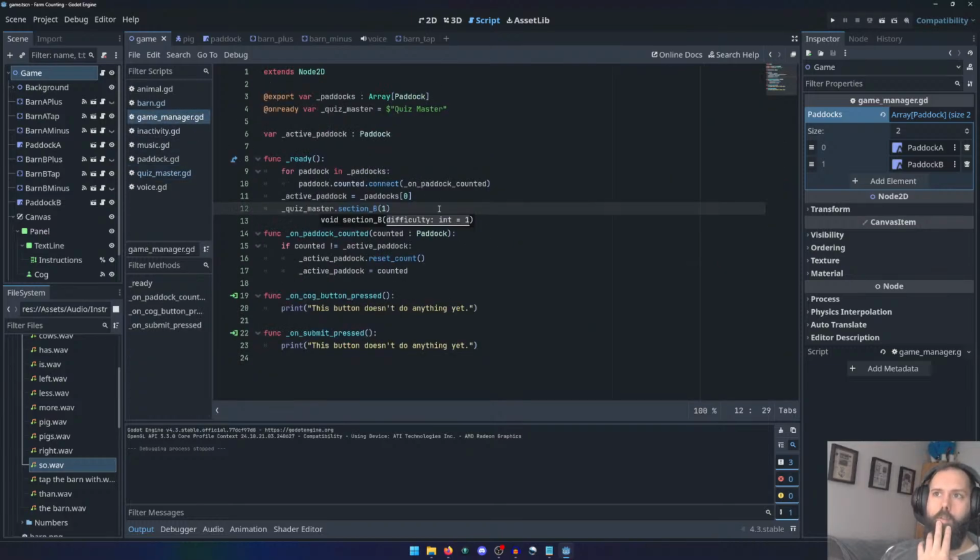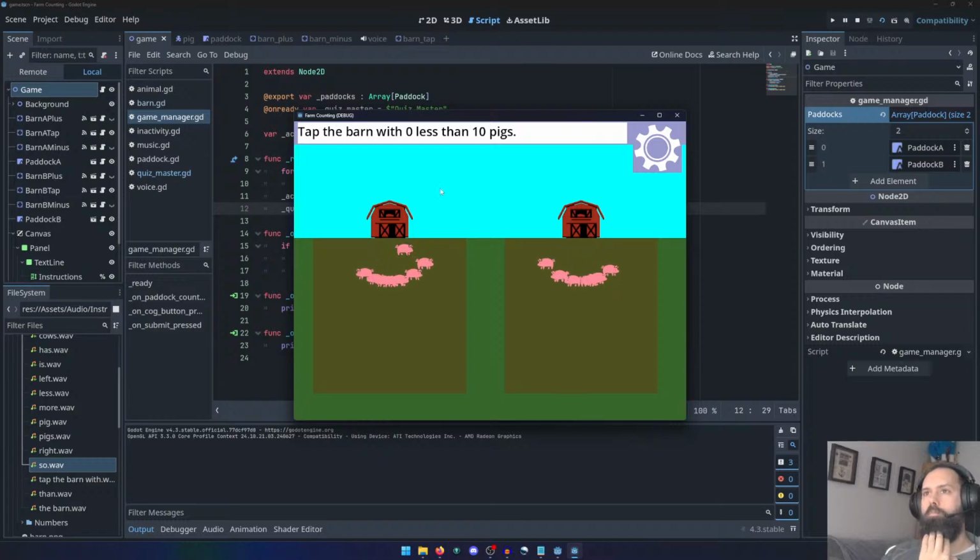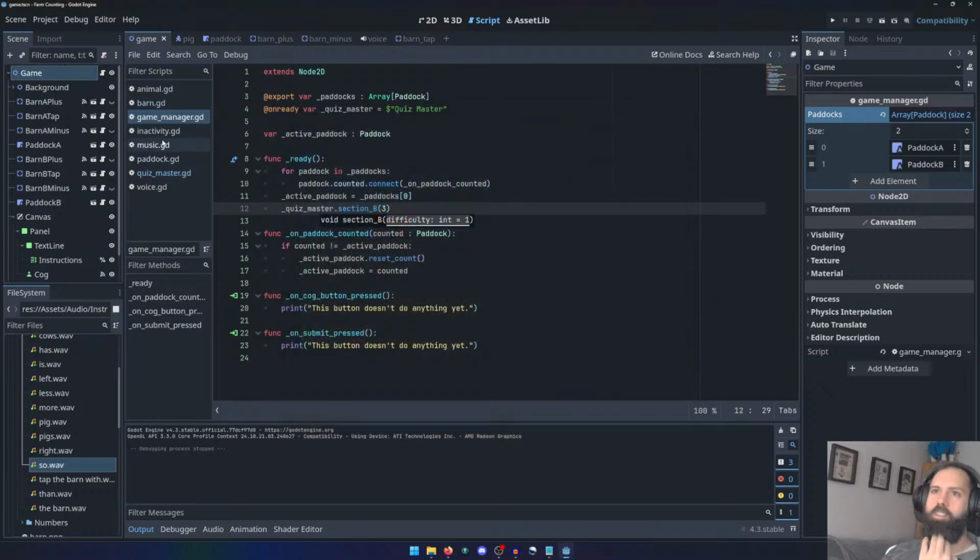Okay. Game Manager difficulty 3. Test it out. Tap the barn with... Shouldn't be 0. Why is it 0?